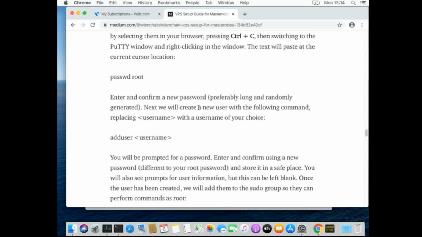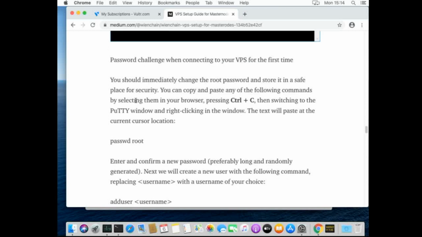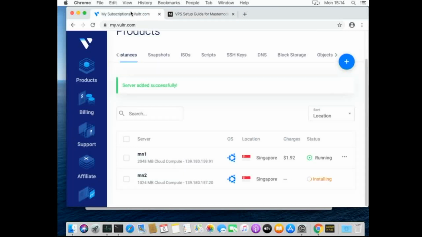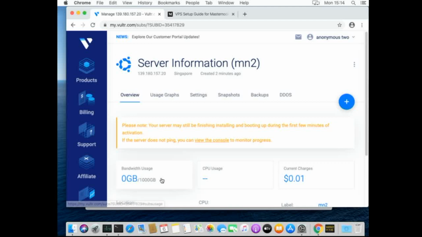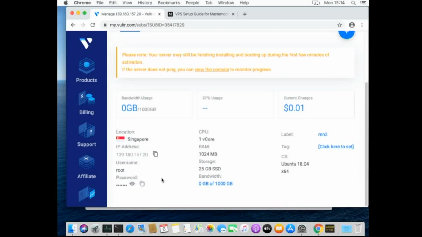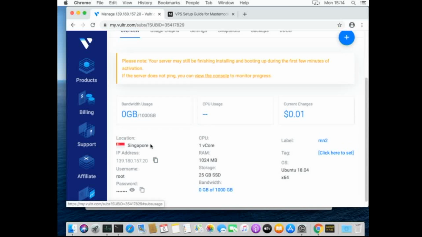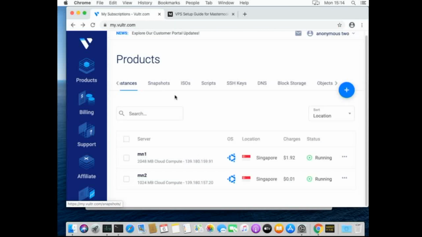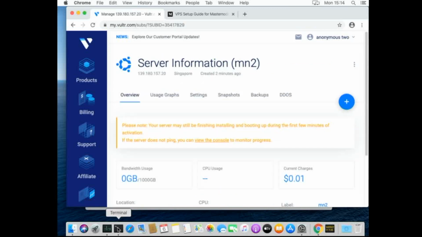Everything is correct here. So I'm going to check now if it is installed. Not yet. Let's wait for a while. So you click here, and you're going to see all your things: username and password here, and the IP address we're going to use once it's installed. I'm going to copy that IP address. It's running, so that's perfect. I'm opening a terminal for this.